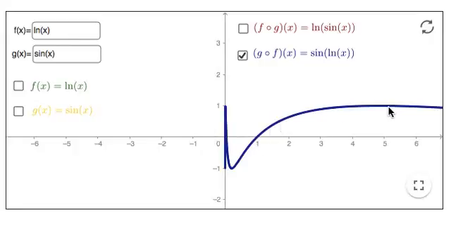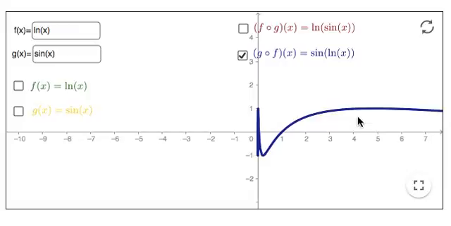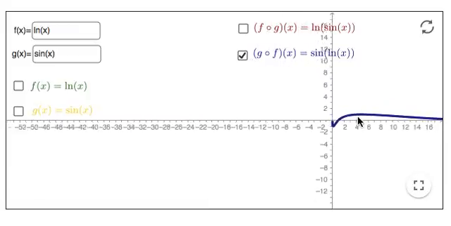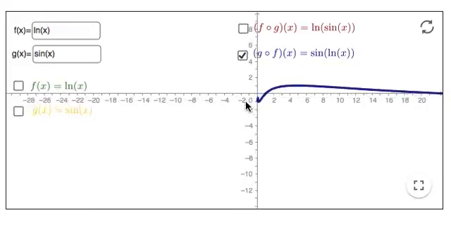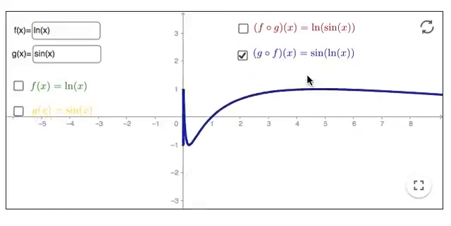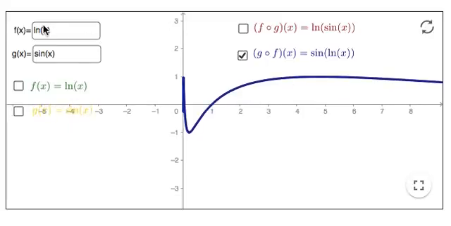As x gets bigger, the log function slows down the growth of the x. So it's going to then go through the x values much more slowly. So if I zoom out, you can see that it starts hitting the zeros a little bit more. Okay, it's going to go down and up, but it does it very slowly because of the way the log function is going to slow down the growth of x. Okay, so there is our embedded function.